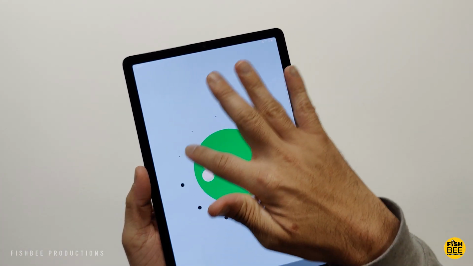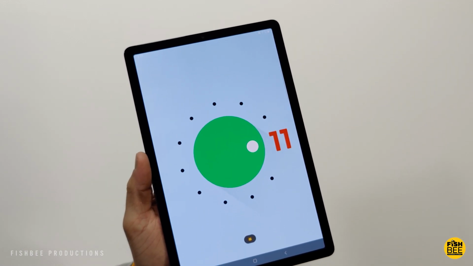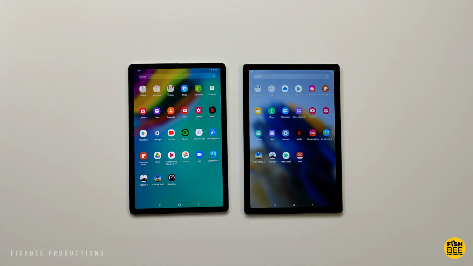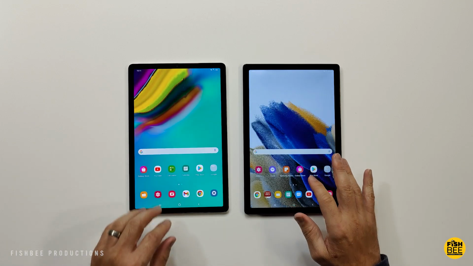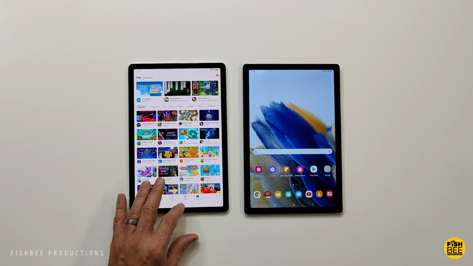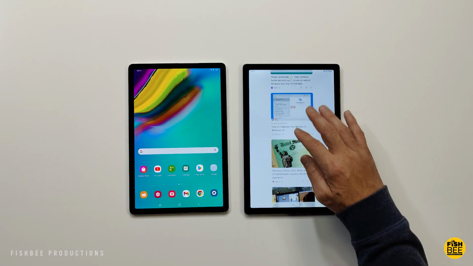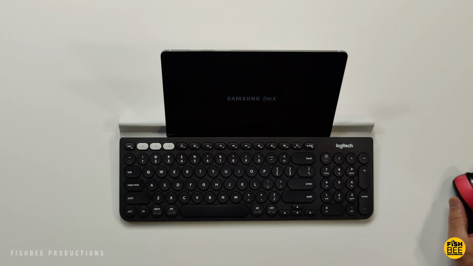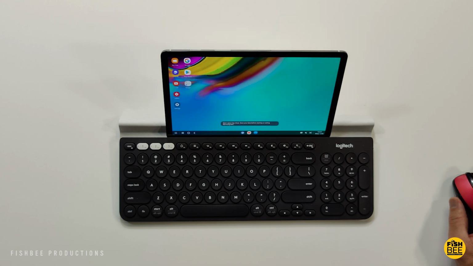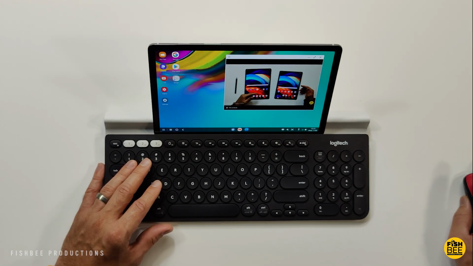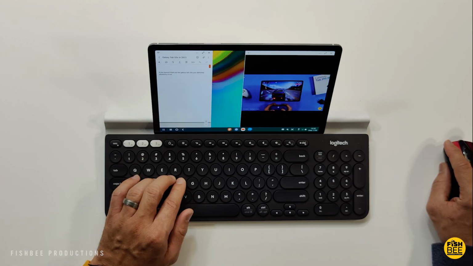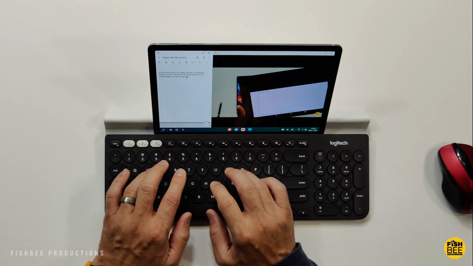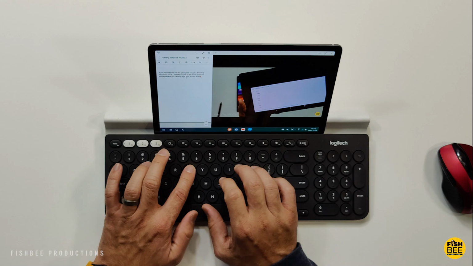Now, both tablets that I have here are currently on Android 11, One UI 3.1, and you're going to get a very similar experience with both, except a couple features that you're going to get on the S5e that you won't get on the Tab A8. You can connect a keyboard and mouse to either tablet, and it's going to be one of the better ways to be more productive on a tablet, but the S5e with Samsung DeX takes it one step further and definitely makes it feel a little bit closer to using a regular laptop. Plus, you can even connect the Tab S5e to an external monitor or TV if you like. Unfortunately, you can't do that with the Tab A8.